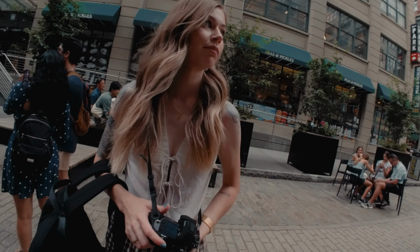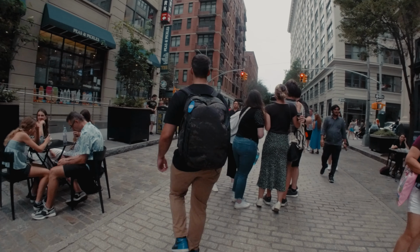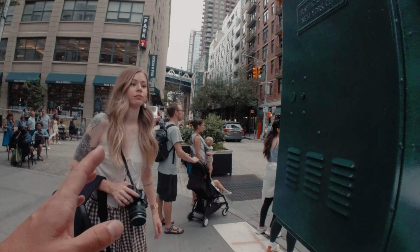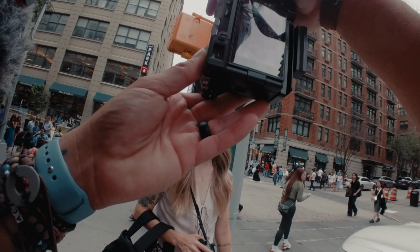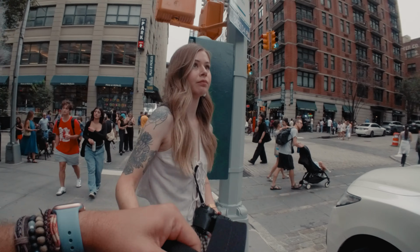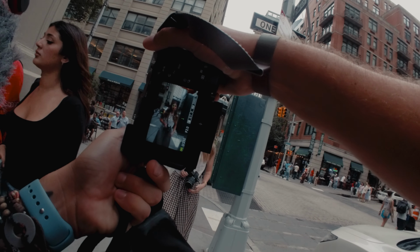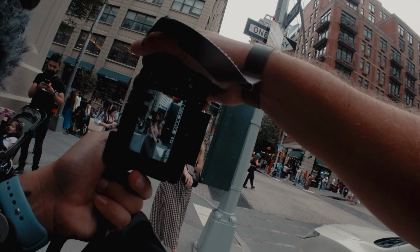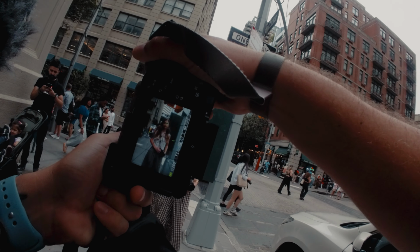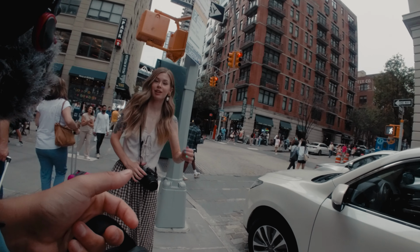Let's go a little bit over here because I want to try to find a place where there's not as much people, in the side area. That'll make sense in a bit. So that looks kind of cool. Let me just see how it looks in camera. Actually, yeah, it looks kind of cool. This will have you a little bit over in a second. Right there, boom. And then take a step towards me. Ready and go. There we go.